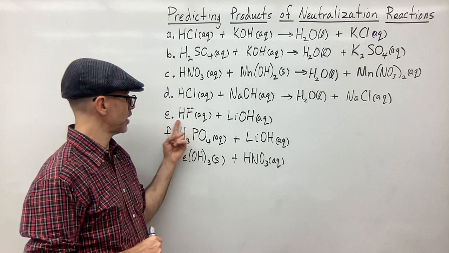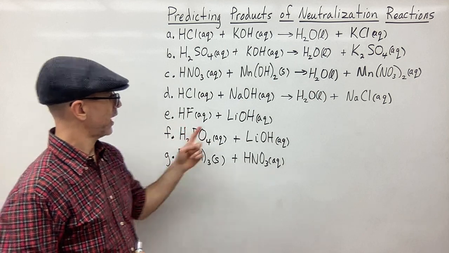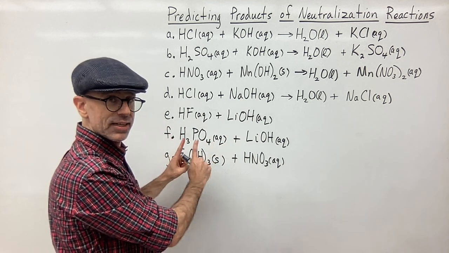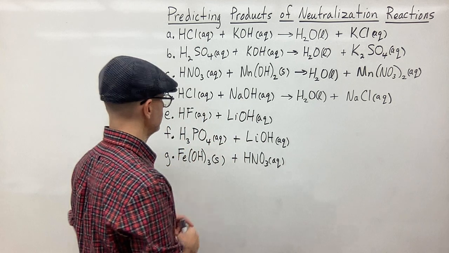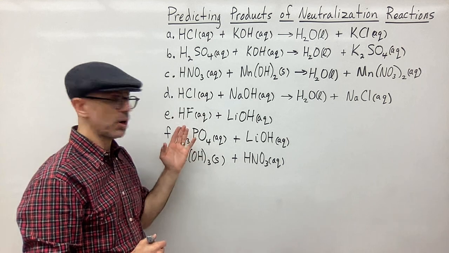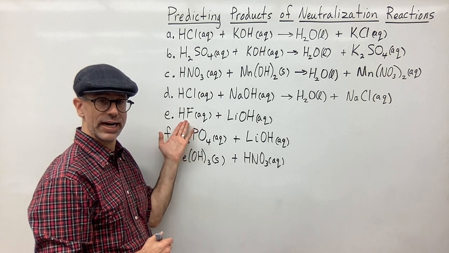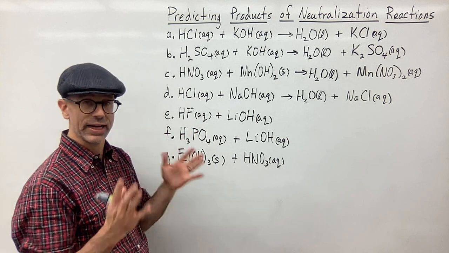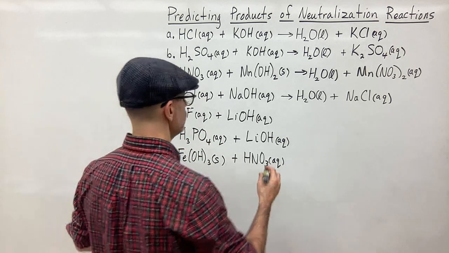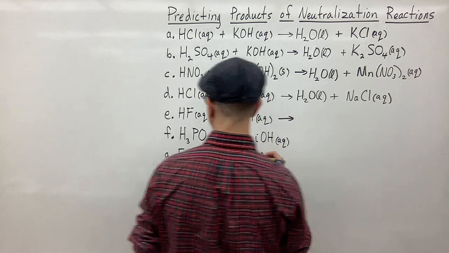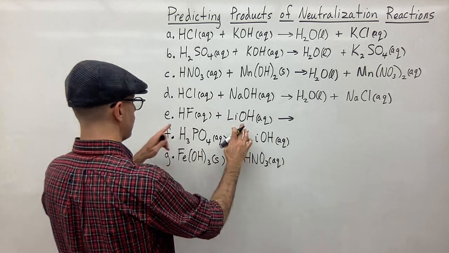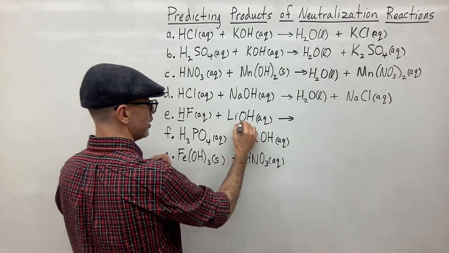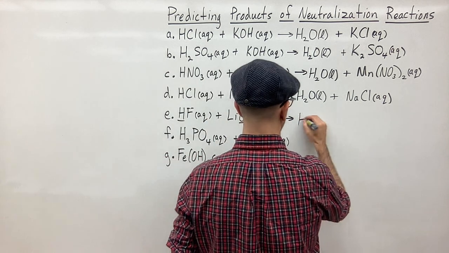Okay, here we have HF, that's a weak acid, and here we have a strong base. So again, we're going to do outside ions together, inside ions together. Again, I'm not saying that these are actual ions here in the acid, but they behave as if they are because it will ionize in water. So I put the outside ions together. So the H and the OH go together. That's going to form water again.